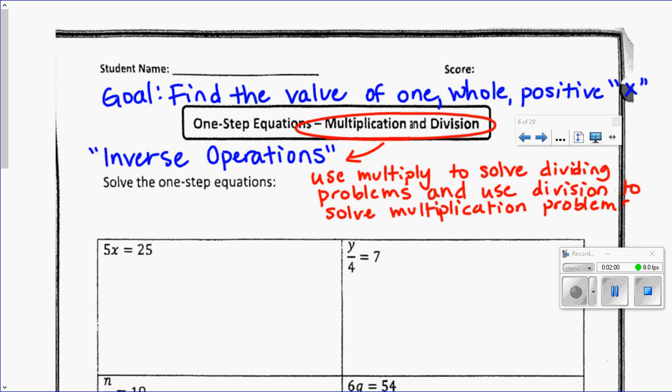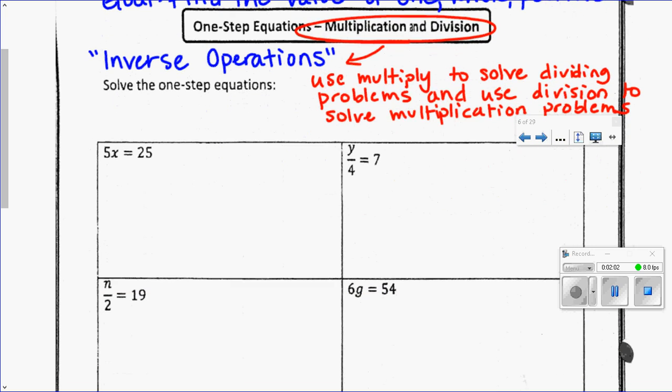Okay, let's go ahead and jump right in here. So we're going to solve and do the check. Now again, you might already know the answer, and that is great, but we're building our fundamentals, our basic building blocks, so that when we get to more complex problems, we will have those skills and tools to use.